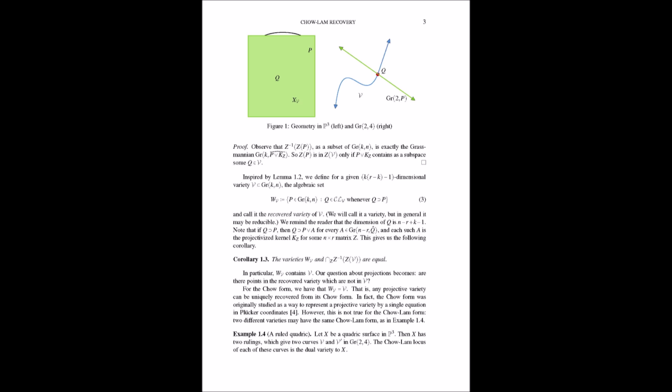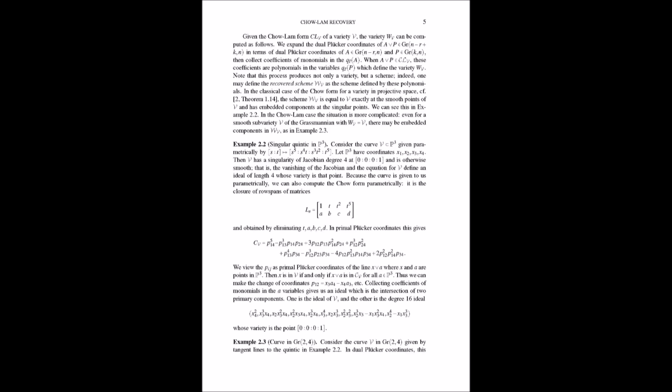And if we can describe this collection of planes with a single equation, that equation is our Chow Lam form. So in this example, the Chow Lam form is like a summary of all the planes that touch at least one of those lines in our original curve. That's a great way to put it. And this connection between the Chow Lam locus and this idea of a dual variety holds more generally, which is one of the key results in the paper. Okay, this is starting to make more sense.